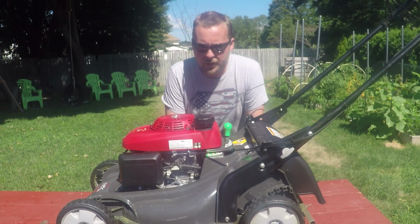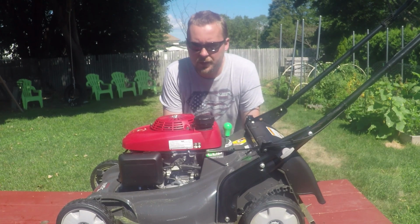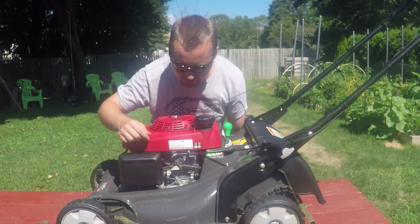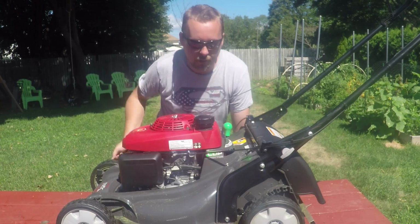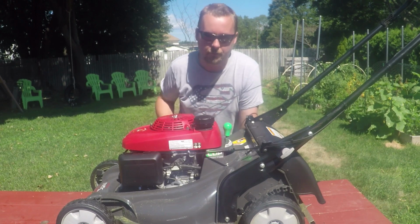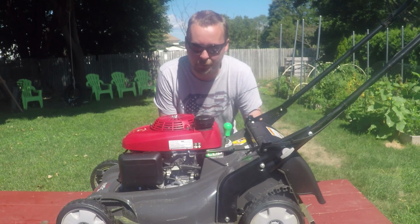But then I got a tachometer, and you just wrap it around the spark plug and it tells you the RPMs. And sure enough, that slow speed was not what the manual states it should be running at. So all I had to do, and this is kind of shocking to me, was move this to the next hole over, and then it was at the perfect RPM. So again, with the quality control, I don't know why these two issues happen on so many people, but ultimately I wouldn't buy a different mower because of that.